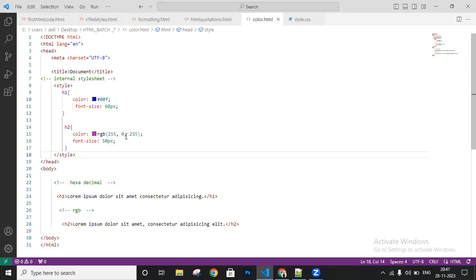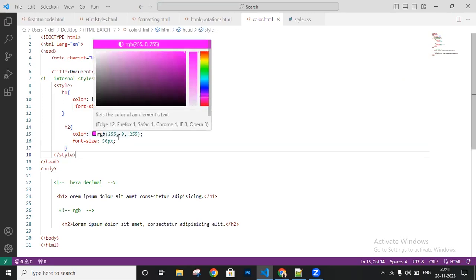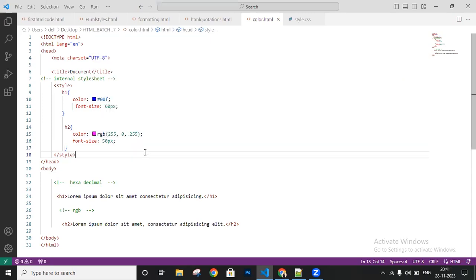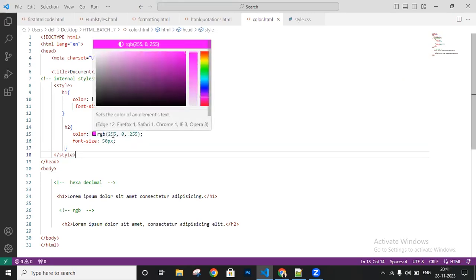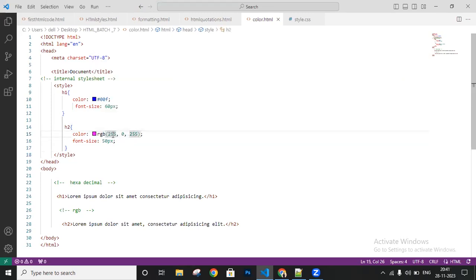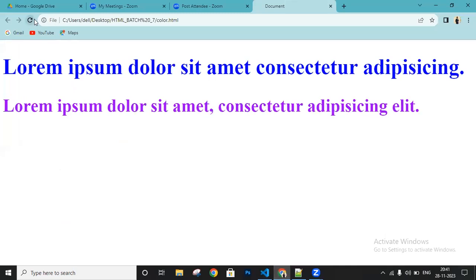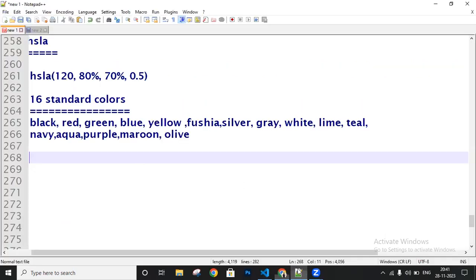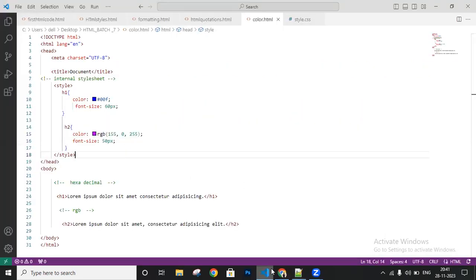This is the color code for pink: 255, 0, 255. You can also give random numbers, like 150, 50 to get purple. So this is the syntax for writing the RGB value.